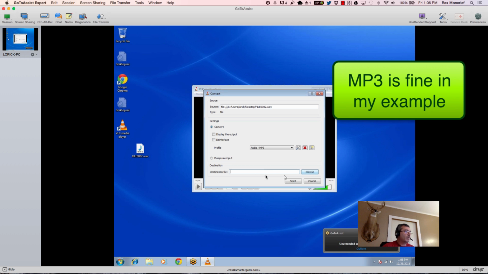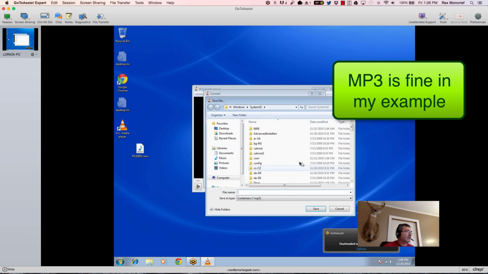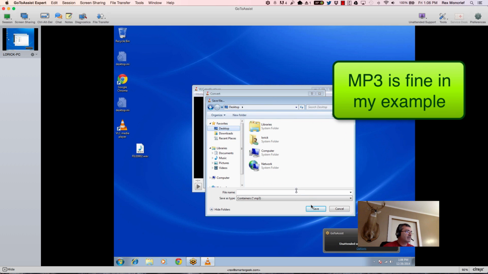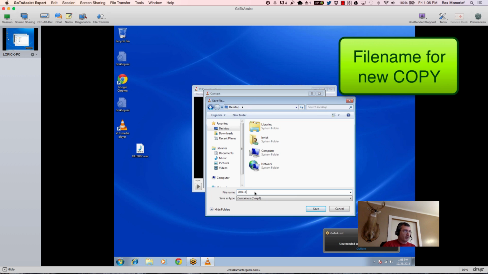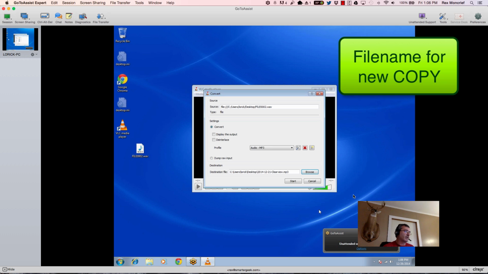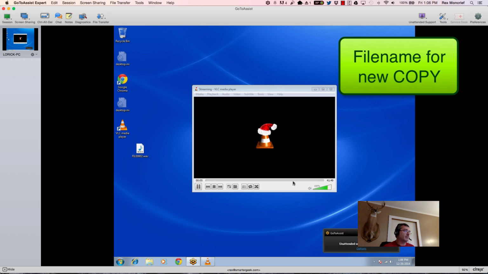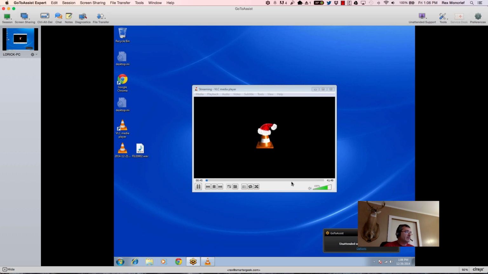And we want to figure out where we're going to put it, so we're going to tell it to put the destination out here on the desktop. And we're going to go ahead and give it a file name. Now, Clearview has told me that this was on the 21st of December. So I'm going to give it a file name here and save as type MP3, and we're going to hit save and we're going to hit start, and we're going to give it just a few minutes. And as you can see, it's taking that WAV file and converting it to an MP3.